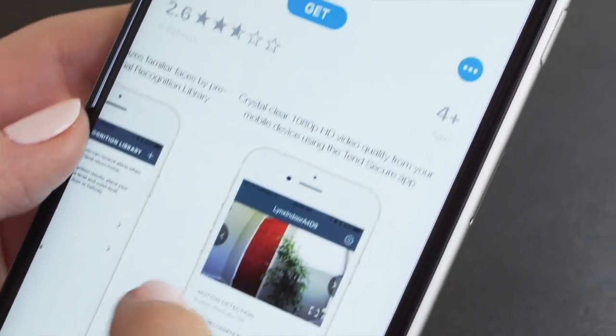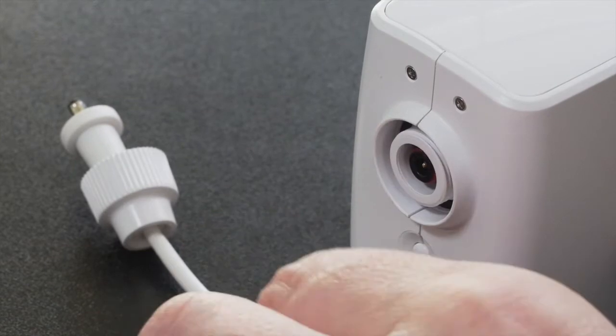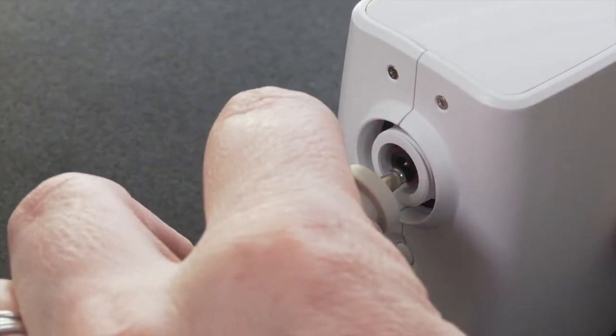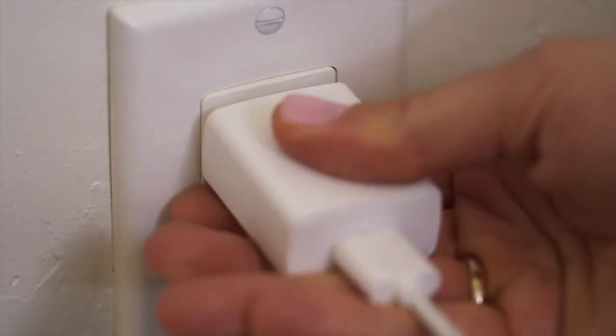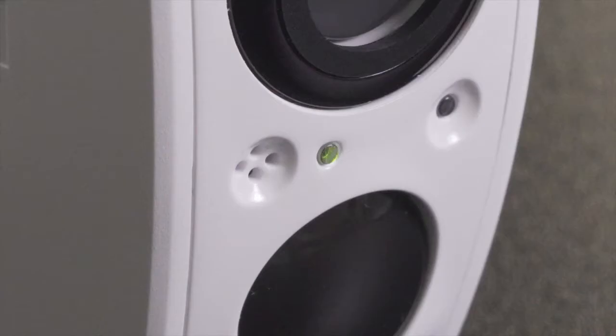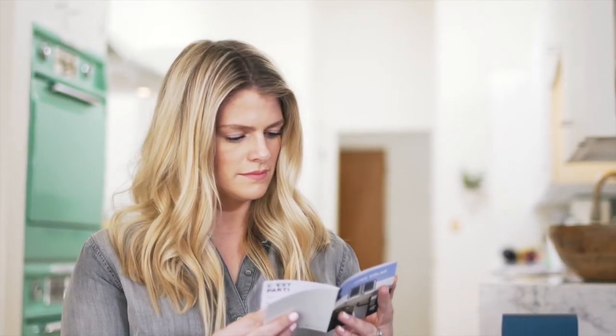At this point, do not open the app. Now it's time to plug in your Link Solar Camera. Connect the cord to the back of the camera and plug the cord into a working power outlet. First, you'll see an LED light on the front of the camera flash green. Next, you'll see the LED light alternate from green to orange, indicating the camera is now ready for setup. Please note, this may take up to 2 minutes from when the camera is first powered on.